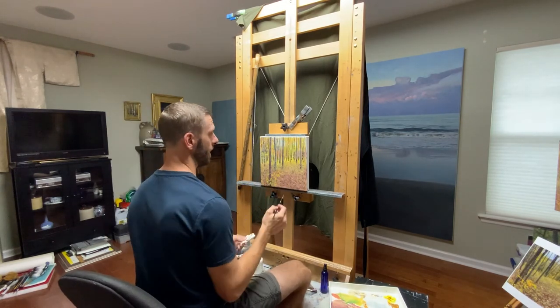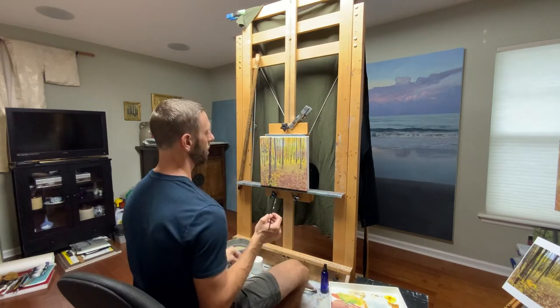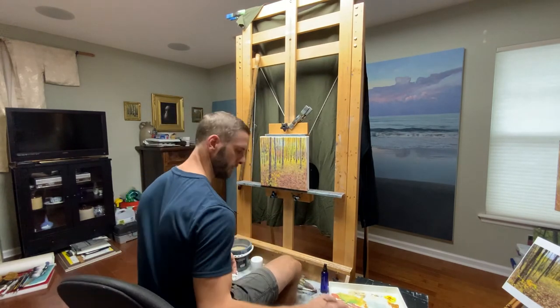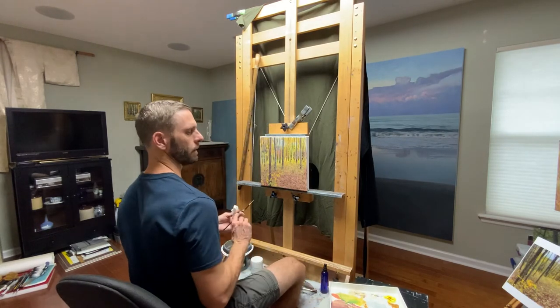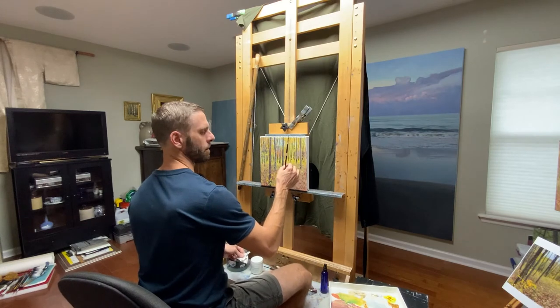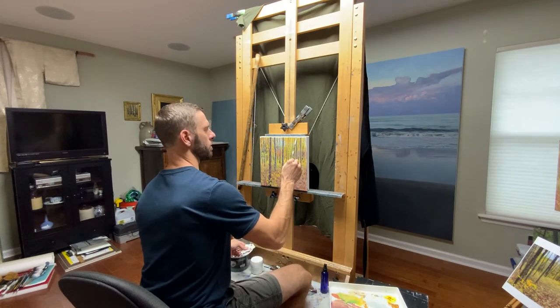And one way you can lighten the value sometimes is just take a paper towel and just tap it right on in there. If the mark is too dark, paper towel will just lighten it up, just take off a little bit of the paint without taking all of it off. Another thing here is the tops of these trees are getting darker.